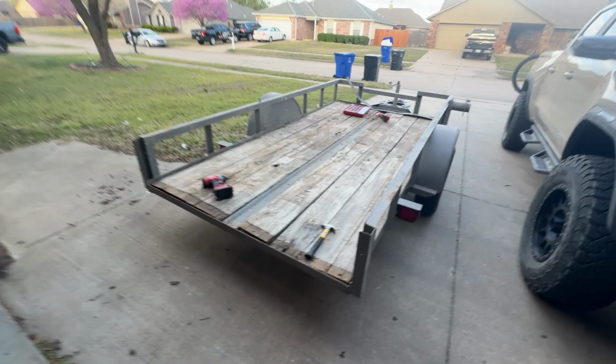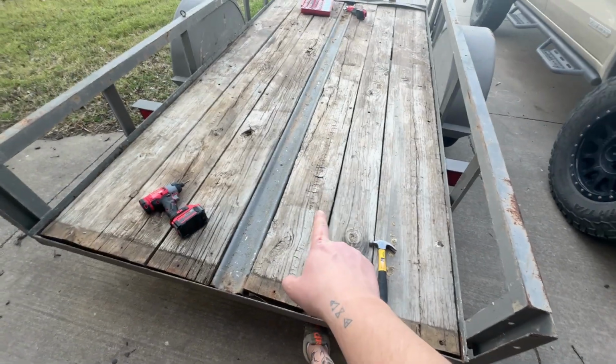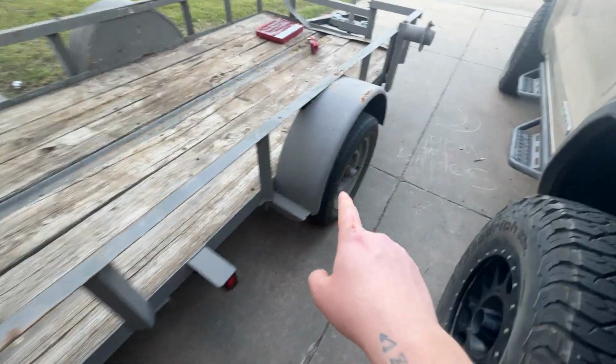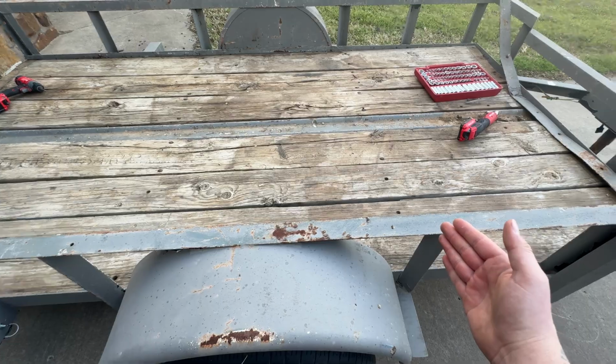Okay guys, to get this ready to take to my buddy at work to help me build the frame, he tasked me with the job of pulling all the wood off. So we're gonna strip all the wood down and then we're gonna take this to him tomorrow after work, and he's gonna help us move the axle back because right now the axle is not even 50-50. It's like too far forward.